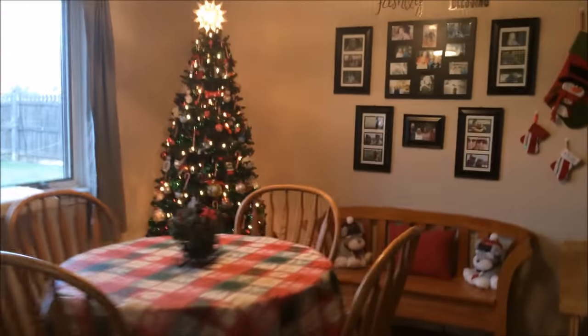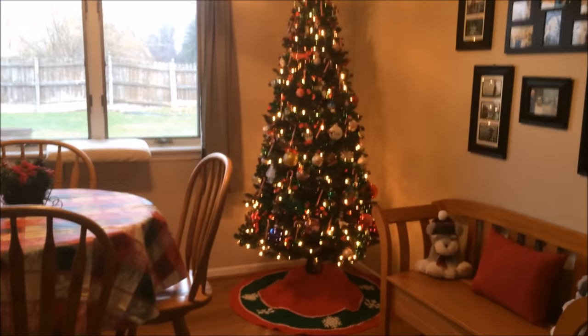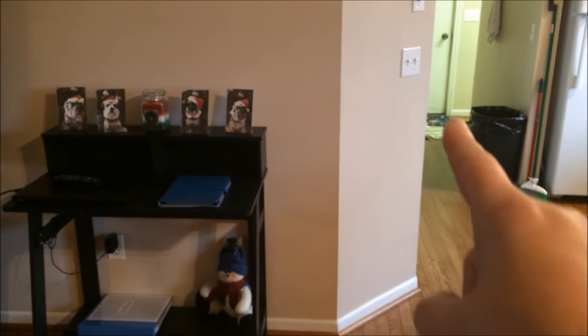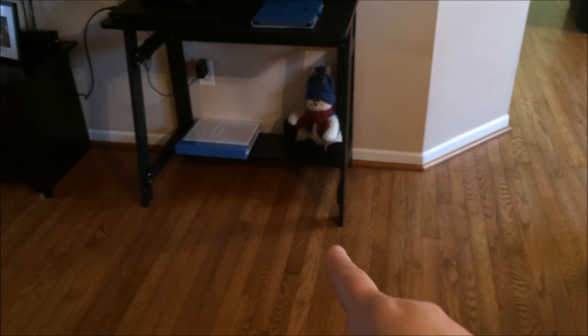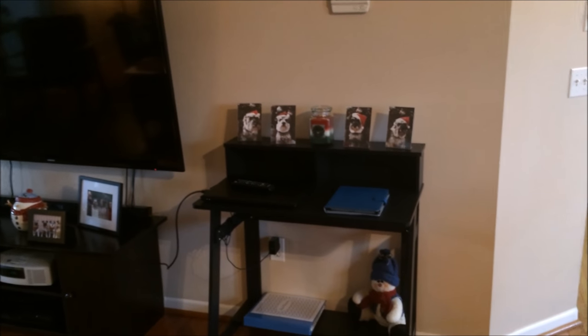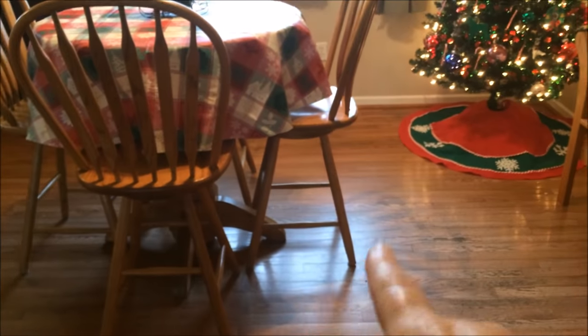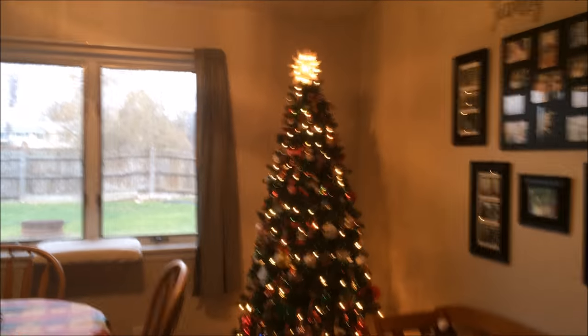I also forgot — someone asked why my tree is in my dining room area. My tree used to be right here where this little desk is, but the dogs would come in from outside and tear through the house, catching their paw on the tree skirt, pulling it, and my tree would just wobble. I actually lost a couple bulbs on the bottom that broke. So instead of being there, we moved it to where the dogs are only out here if we're eating — they're barely out there — so my tree is much safer in the dining room area.